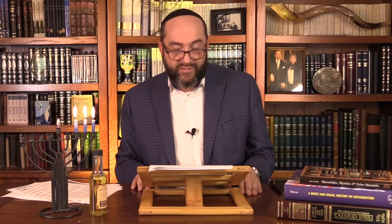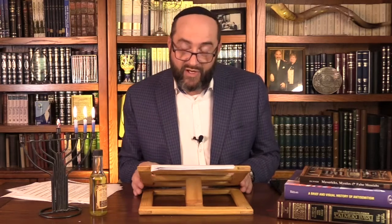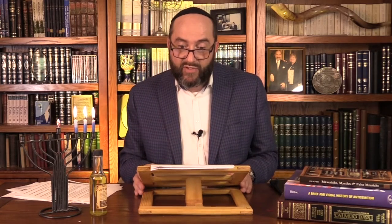Rav Yosef Kapach, who was a literalist, although he was very much despised by the Charedim of Jerusalem, of the old Yishuv, Rabbi Yosef Kapach was a Taimani, he was a Yemenite scholar, particularly of the Rambam. You know that the Yemenites revere the Rambam and they paskin halacha like the Rambam. And he was a scholar of the Rambam who took the Rambam very, very literally, and he completely dismissed this idea that the menorah was curved. And he discusses it.